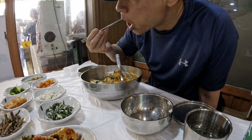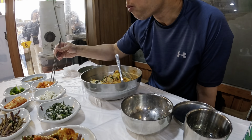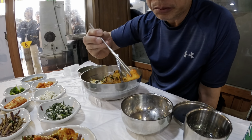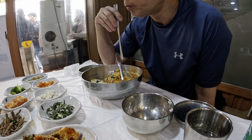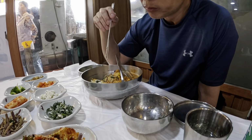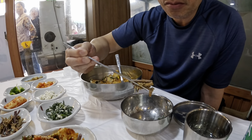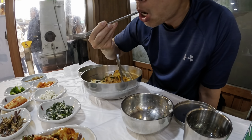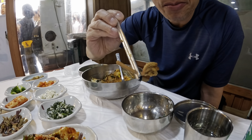More kimchi. Look at this daikon kimchi. Spicy. Oh, this one is really delicious.